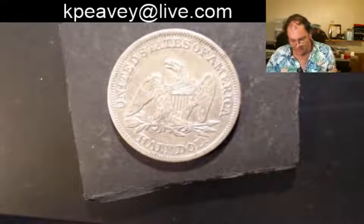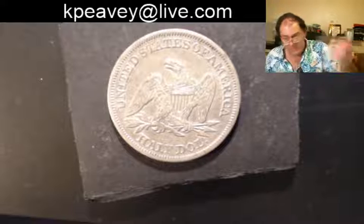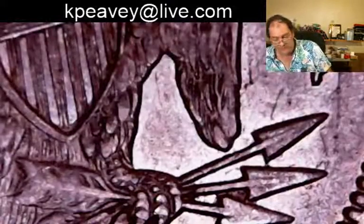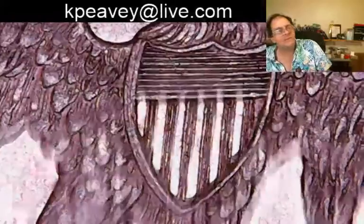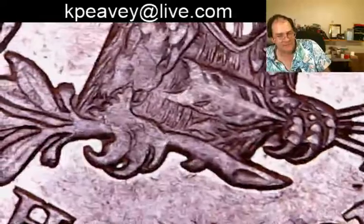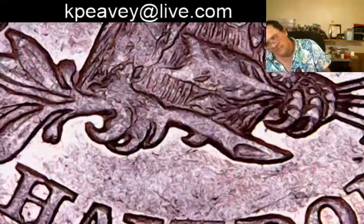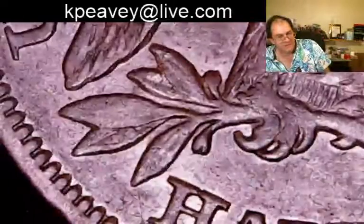You gave me a challenge when you said, Can we show the date? And then we saw that. Okay, recut. And PCGS calls it a repunched, but they're wrong, as we showed. It's not repunched. Look how nice that is. Look at the detail on that. The shield, it's tight. The fletching, mostly tight. A touch of wear on the one leg, that would be his right leg, right foot. Yeah, that's XF45.